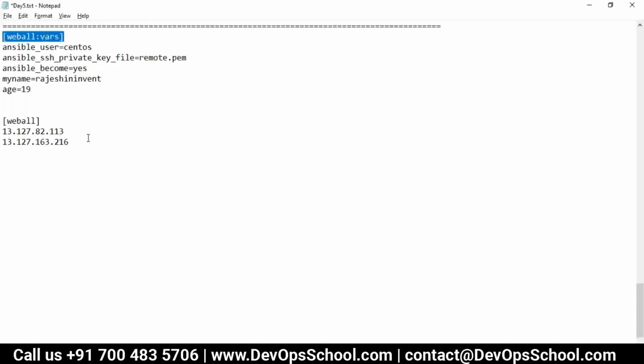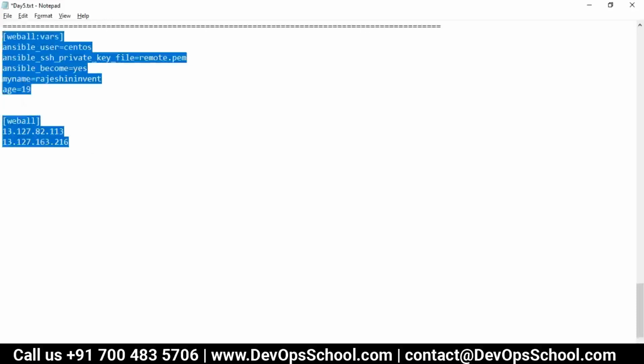Though I have not used it ever, I think you can do that because there are so many ways, plenty. And Ansible is so open, everything is adjustable here. So this is one way you can declare the variable. So Rajesh in invent, age is 19. Okay, so let's check it out.